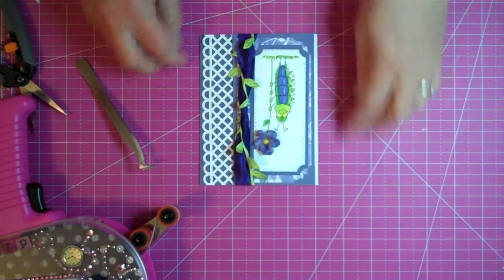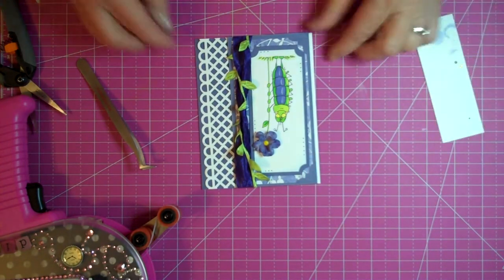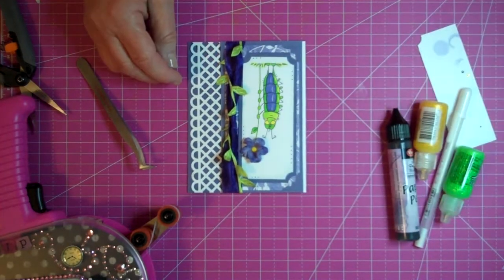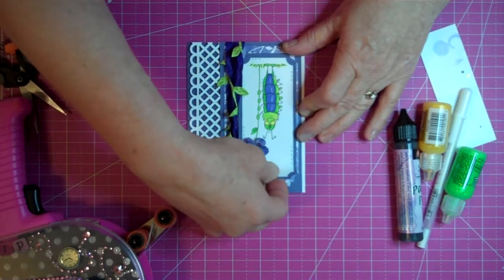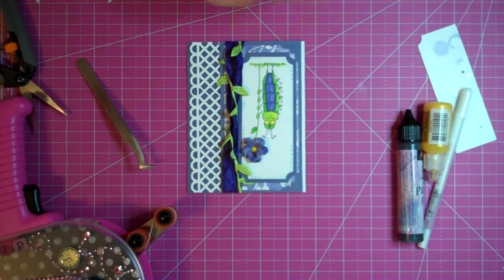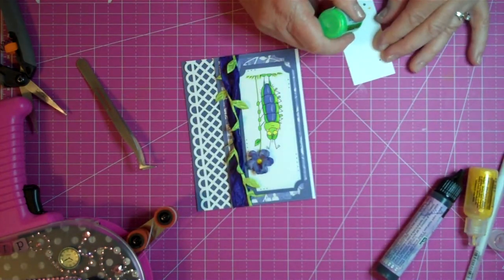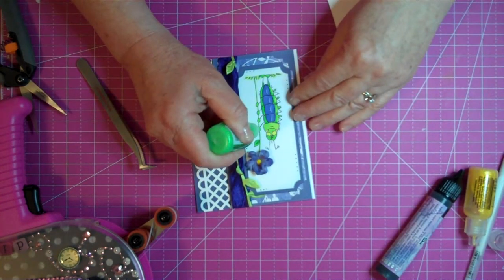Okay, so I'm going to play with a few other little things on here to get him finished up. And I'm going to use some Stickles and the Viva Decor paint pen and a little white pen, and then I think we can call it good, except for it's looking crooked. There we go. Okay, so I stamped up and colored another one of these earlier, and I put the paint pen in there and decided to darken up the edges of my flower, and I stuck my hand in it, smeared it everywhere, and had to color a whole new image.